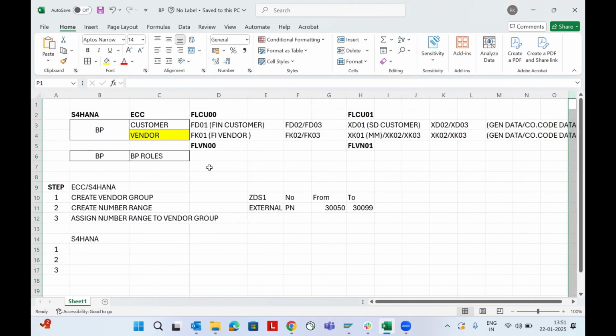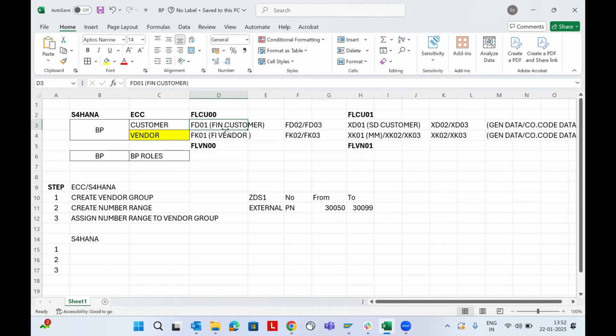Right, in ECC we have multiple transaction codes to create, change and display customer master data or vendor master data. For the customer, we have FD01 if you want to create only general data and company code data, which means finance-related data only.